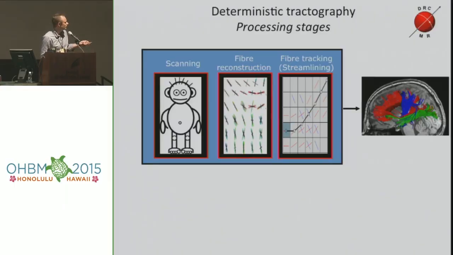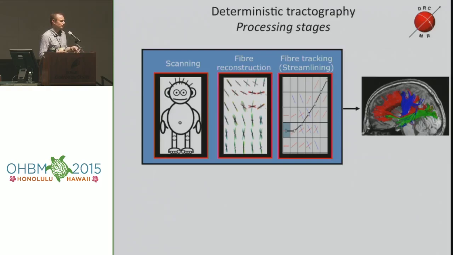And that we simply do by starting here in the point in the middle of the voxel, as illustrated here. We go a small step in the direction pointing in that area. Then after a step, we look at the local neighborhood and what the direction is now. And then we update our direction, walk a new step in that direction, and then we continue to some kind of stopping criteria. So as you can see, the name deterministic simply says that if you repeat this process many times from the same seed region and from the same position, then you will get exactly the same streamline position throughout the brain.